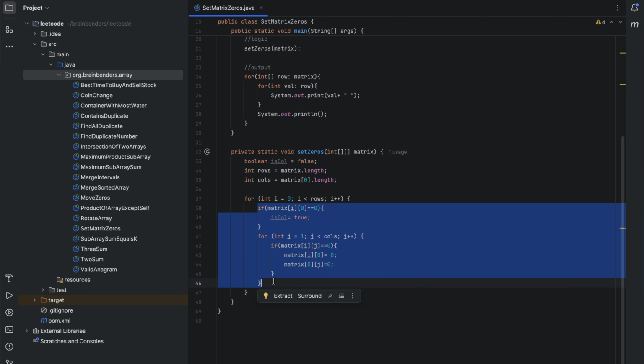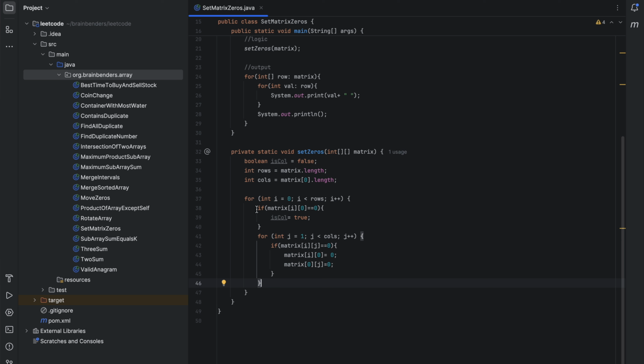Coming to the next part, so you see this particular problem. We talked about the solution of the problem, like for example, how we first try to mark the first row and first column, okay, and then we go and check for the remaining rows and remaining columns.